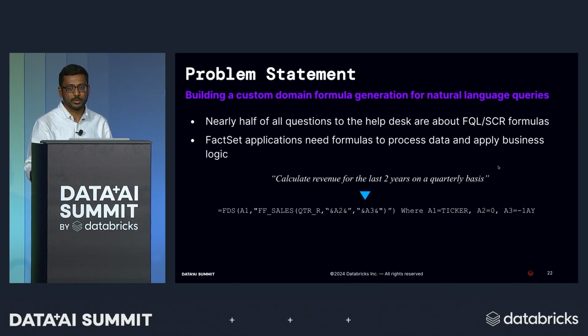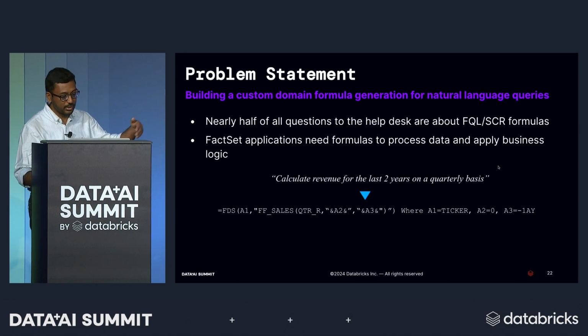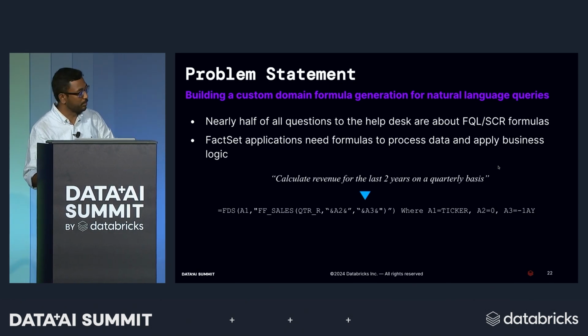And another important aspect is formula discoverability, right? There are many formulas, many libraries we have, around 20,000 formulas, which are segregated into about 40 datasets or 40 libraries. So which one to use, which one to pick from? So it becomes very, very tough. Rather than clients spending more time building this, we'll try and use the latest technology, which is GenAI, and see, okay, can I calculate the revenue of the last 2 years for a particular company on a quarterly basis? So this is a formula which you can easily see. I'm going to brief it out.